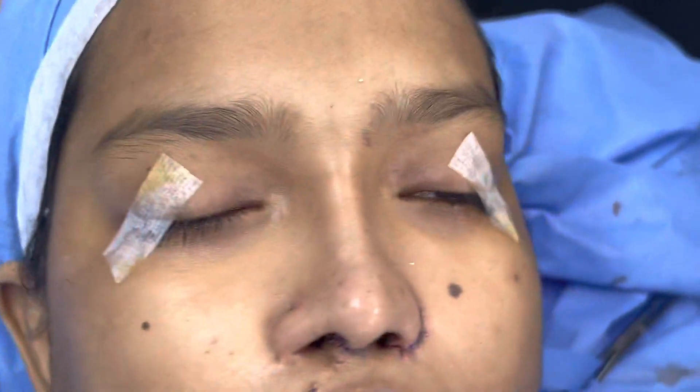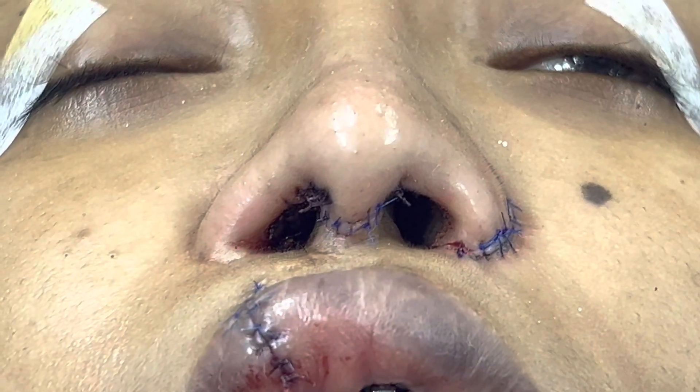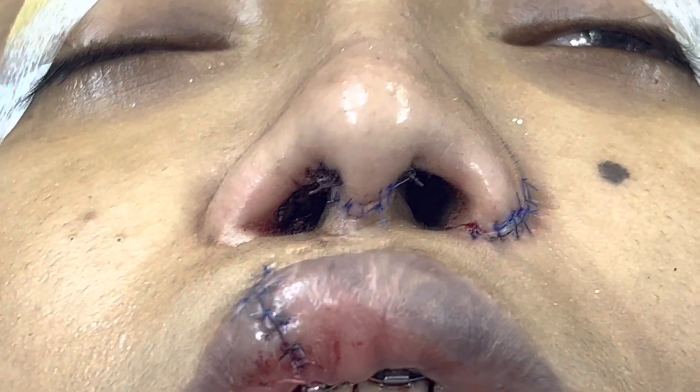We're going to show you the most important basal view. You can see the big problem — the cleft side was really narrow. The right side was totally collapsed; there was a vestibular stenosis and she couldn't breathe. We've done a couple of flaps inside and achieved this kind of symmetry. It's not a hundred percent symmetrical, but we've got a patent right nostril and have totally freed the stenosis from inside, which was also causing the asymmetry.